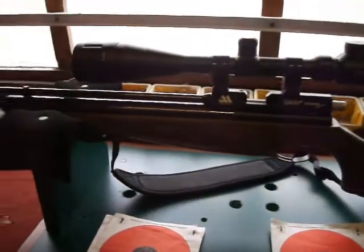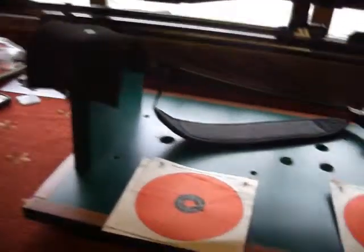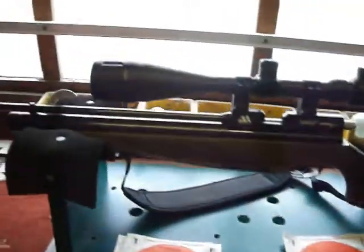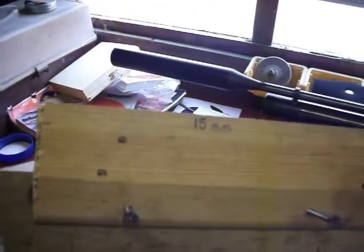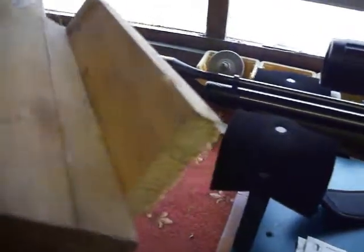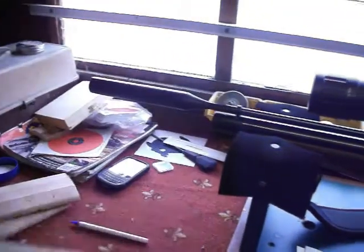Right then guys, some interesting things happening with the penetration. The left hand side are the TRs. You can see they did try their hardest to come through, just see by there, top and bottom. The Crossmans, which I thought would have smashed it to pieces, didn't do as good as I thought. They just went in there. You can actually still see the pellets, not that far in.